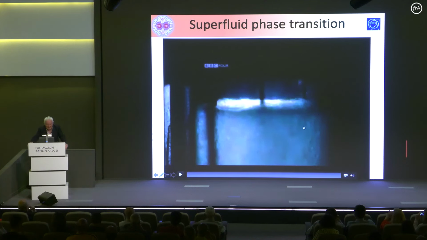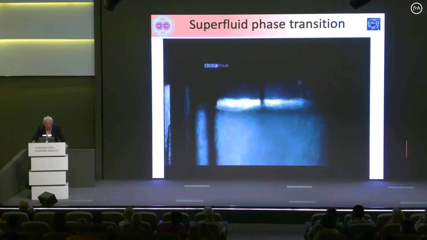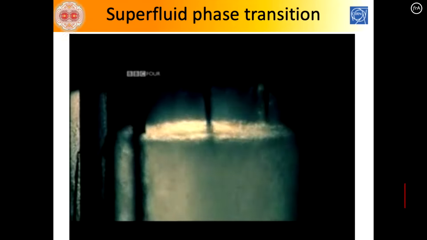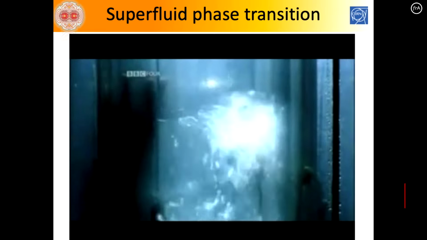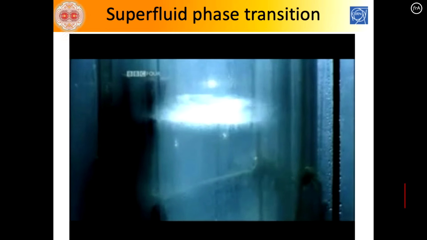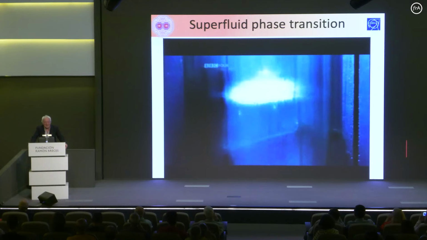So this is a little piece of a clip, which starts at just above 2.5 Kelvin. The liquid is being pumped by the big vacuum pumps, and the temperature is going down. And you will see what happens as the temperature goes down to precisely 2.17 degrees Kelvin. You see this liquid is bubbling away. And at 2.17 Kelvin, that happens. And you wonder, why on earth did he not remark that the bubbling suddenly stopped?